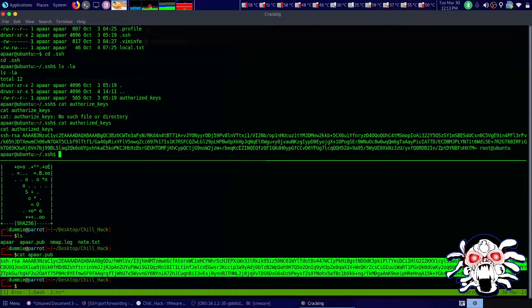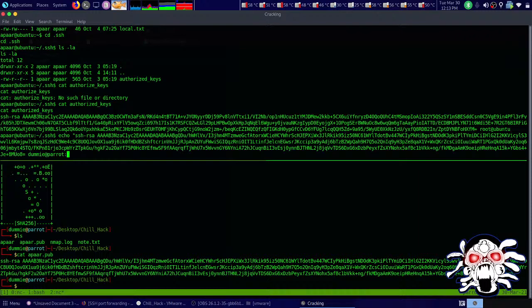ssh key. So let's go up, then we can do echo, paste it over here, close this, then redirect to authorized_keys.